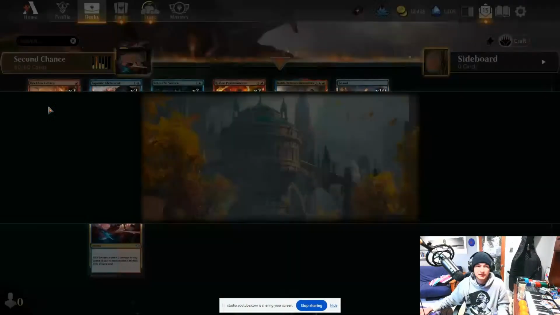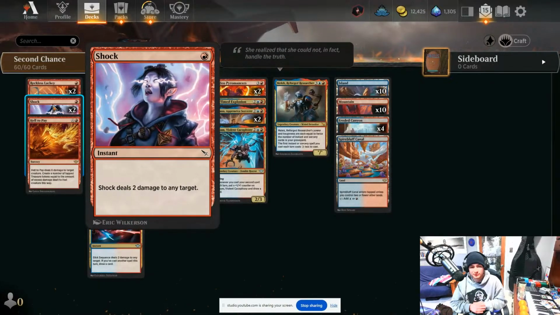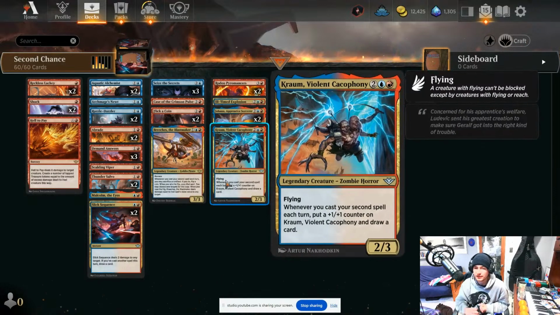For example, Shock. Very simple. This is one of the most basic spells. 1 red mana, so it's 1 resource, for 2 damage. It's an instant, which means that you can cast it during your opponent's turn and at any time. A lot of cards, like creatures, can only be cast during your turn, and when you cast it, you give your opponent an opportunity to respond because everything in Magic is paced.